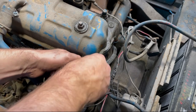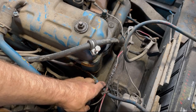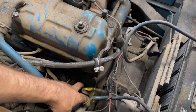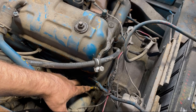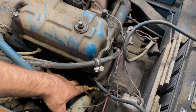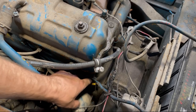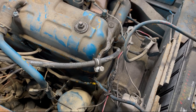This connector is also the negative ground off the engine, so we'll clean that up. And then there's also this electrical wire that comes along here. Once I do the video on the electrical overhaul on this machine, I'll probably put a second clamp like this towards the bottom and hook it on there too. So it'll be a central location for a lot of fixation.